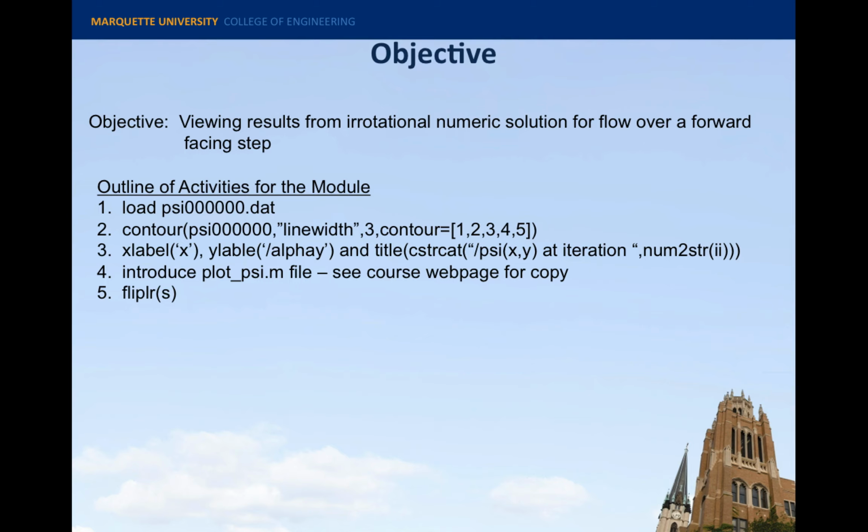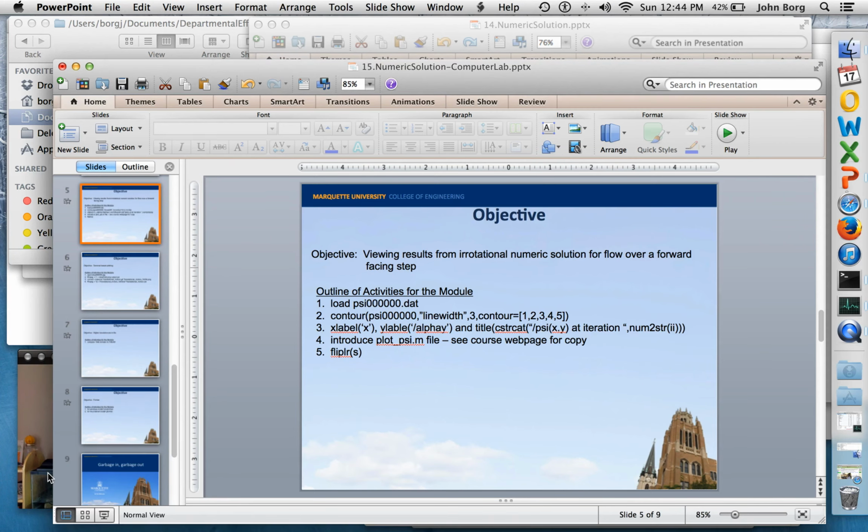And within that script file, there's a method to make plots to generate files, plot files, so that you could put it in a document or whatnot. And then I'll show you this flip LR at the very end, just because it's kind of convenient. All right, so let's get to it.